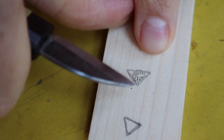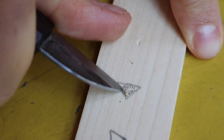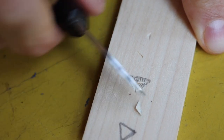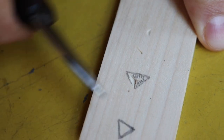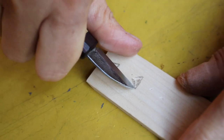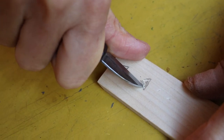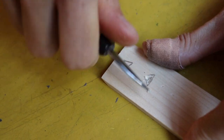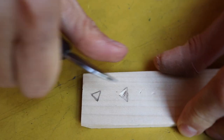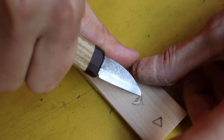And one of the ways I was saying is that you have the thumb on and press into the wood and just drag it out. And that little corner, that little side of it came out. That's why I was showing earlier that making these indentations in the wood makes it easier for you to chip carve a clean triangle. The same way we're going to do here, just like so, and then this little bit comes out. It doesn't always come out in one go, but it doesn't have to. And then this other piece where you can press with your thumb.